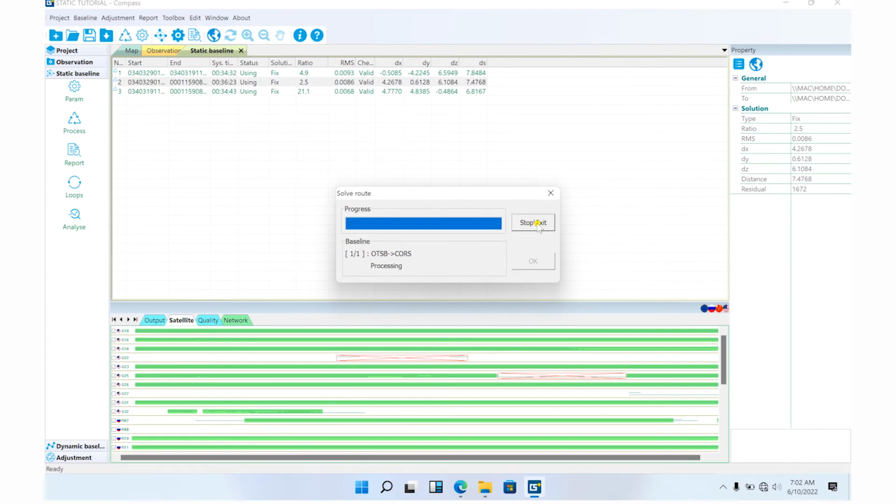You may want to change the ratio and reprocess that baseline alone again in order to improve the ratio.